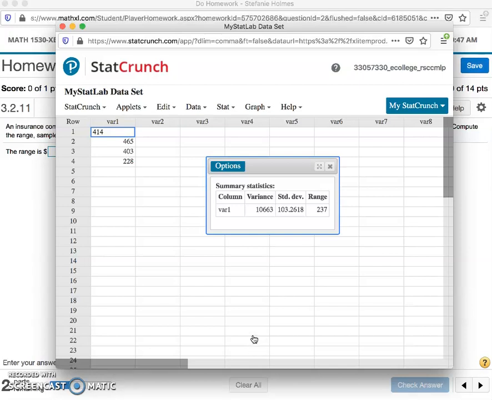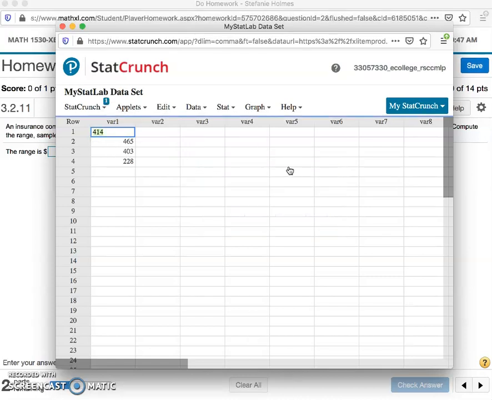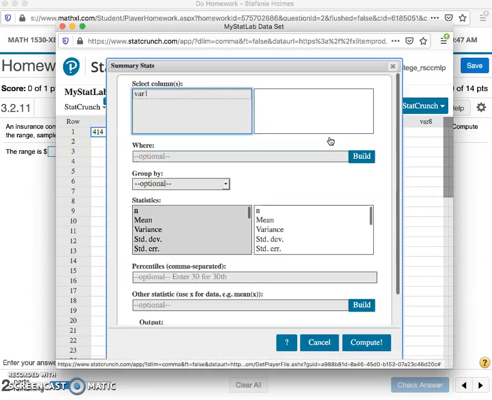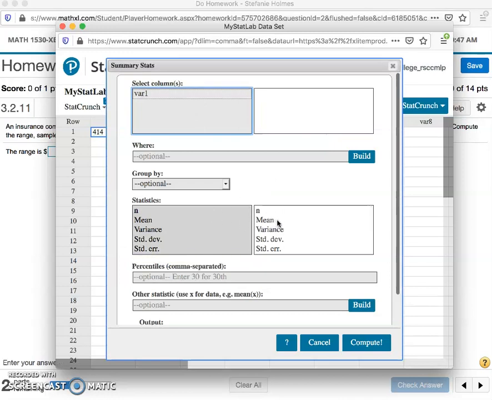So that's it for the little StatCrunch tutorial. You don't have to do your measures of variation and your measures of dispersion and your measures of central tendency separately. If it asks for all of them, when you do the summary stats, you can see it already has mean, variance, standard deviation, median, range.